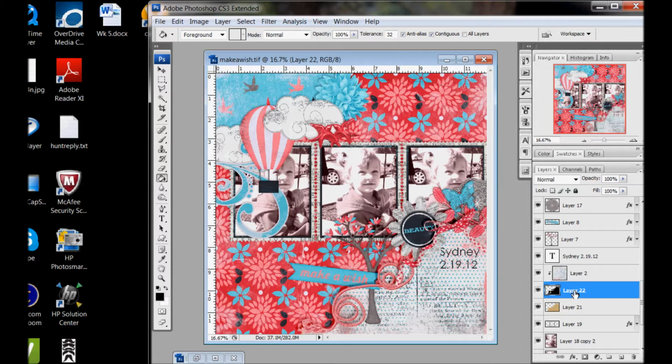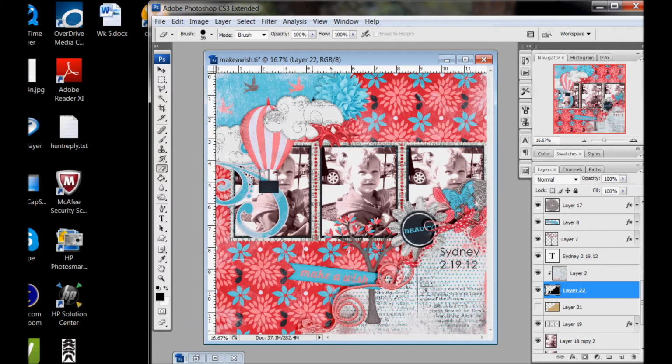And I can always adjust this layer if I need to. If I decide, oh, I do want it to be right there, then I can go through and erase, and then it won't show the paper through there. I can make that change. So that's one way if you want to make creative background borders.